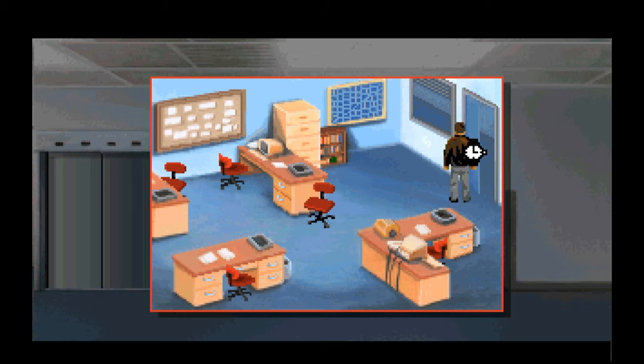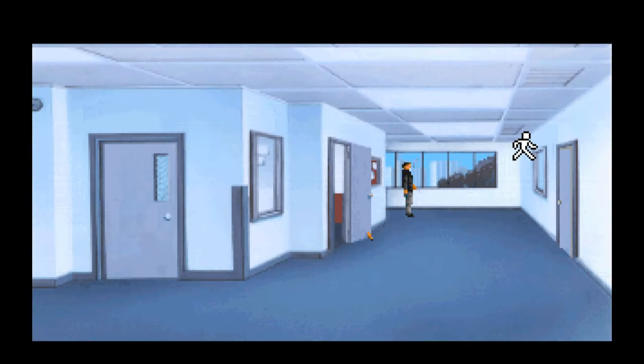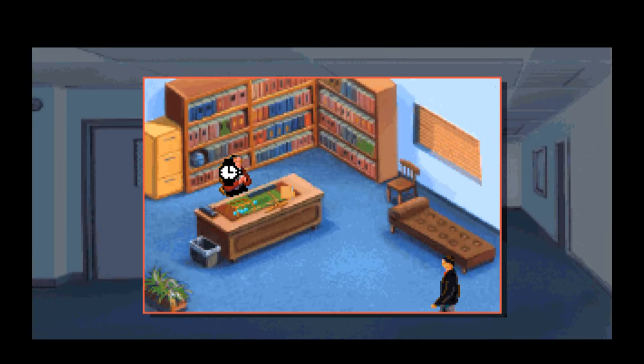I think I need to go talk to the psychologist, actually. I know there's a time when I'm supposed to talk to him. I think it's a him. And the game should be over soon, so... Let's see if... Yeah, there we go. All right.